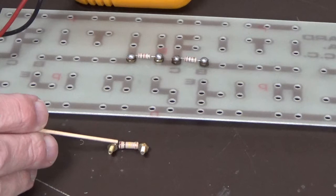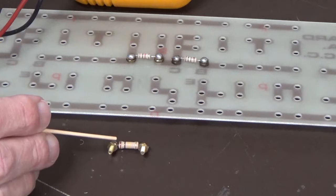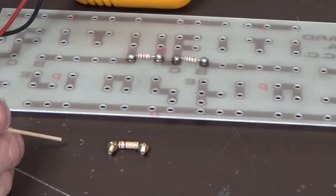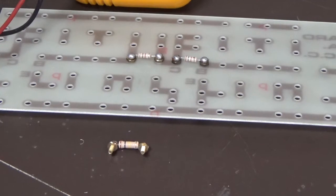Now this time it's a much larger resistor. You can see here we've got brown, black, and then yellow, right? So what this is depicting is a 100 kilo ohm resistor, and it's got a gold band as well, so it's within that plus or minus 5% of that value. And what we're going to do now is add that to the board, and we'll measure the resistance now in series with the two 1k resistors.